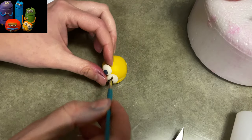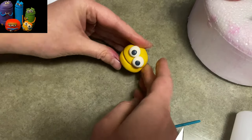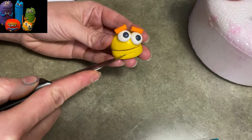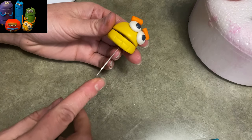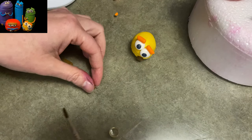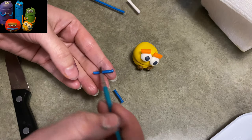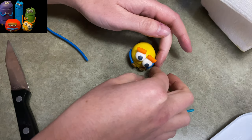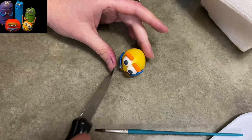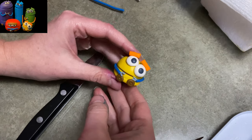Our yellow guy has kind of googly eyes — they're off-centered, cattywampus, if you will. My son taught me that word; he was very proud. He has orange eyebrows — I don't know why they're not yellow like his body, but they're not — sitting on top of his eyes. Put the little trapdoor in his belly using my knife blade very carefully because he's got a tiny little body. Put two little brown wheels on him just like the other guys. In the cartoon they have little stick legs with wheels, but I took a shortcut and I'm putting them on the sides of the body. It makes them a little shorter, but it doesn't really take too much away from the look — it's still very much a StoryBot. His little pincher claws and dark blue arms finish him off.